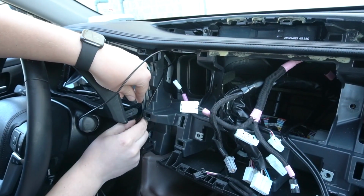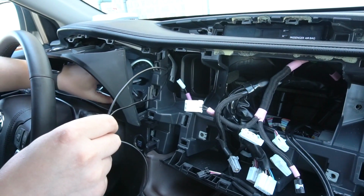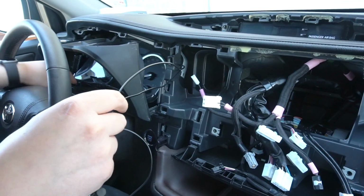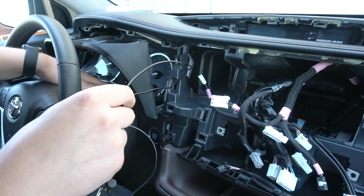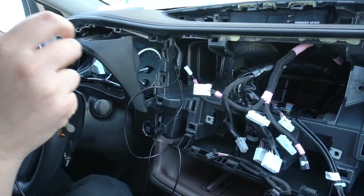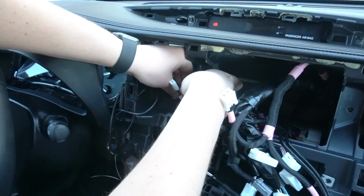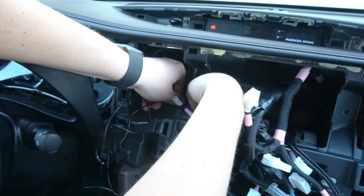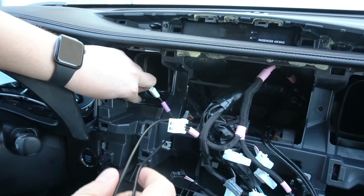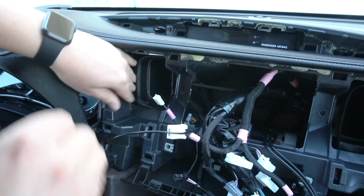So take your time when you're doing this step, so you kind of hide the wires. And once we put all the panels back, they're gonna be just hidden and like nothing ever happened. And now here we're gonna go around the vent, and come into the back of the radio. You gotta make sure these wires are not in the way of the vent when you're putting it back.